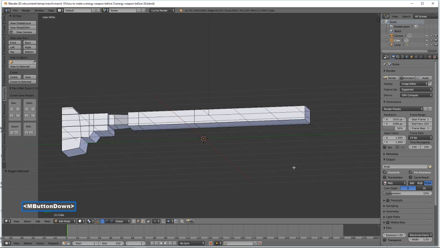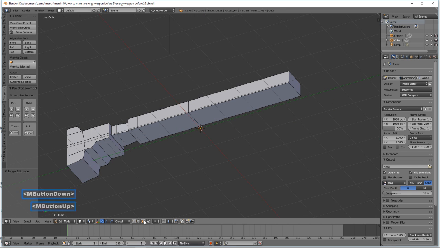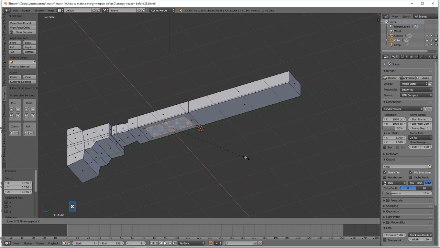Okay, what we're going to do now is hold the middle mouse button and rotate the view. We're going to click here to go to face select. We're then going to click here. We're going to press E to extrude, right click. We just made new geometry here. We right click so this geometry would stay in place. Because it's in place, we can press S to scale down, something like this. I'm then going to left click to lock in that scale. I'm then going to press S to scale on the X axis like this. I'm then going to left click to lock that scale in.